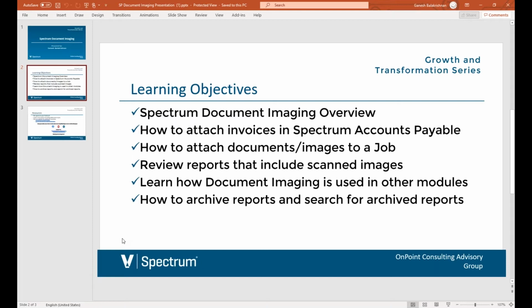And finally, we'll wrap it up with archiving reports and how to search for those archive reports. So I'm going to jump into Spectrum here.